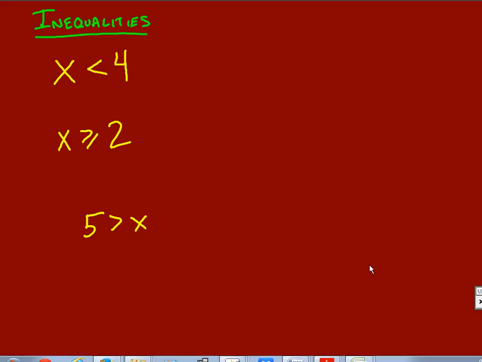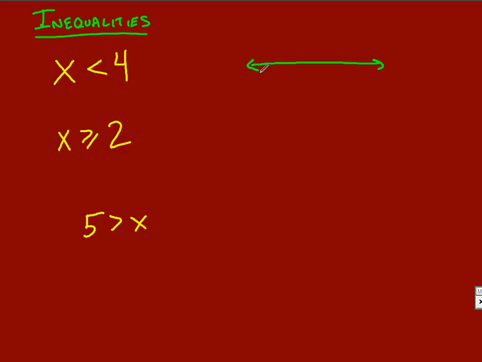Looking at inequalities and how to solve and how to graph inequalities. What we're going to do when we're graphing them is you're going to have a number line. Always put 0 in the number line. Can't forget about me. I got to be on there. And put the number that you have here, 4, on your number line.